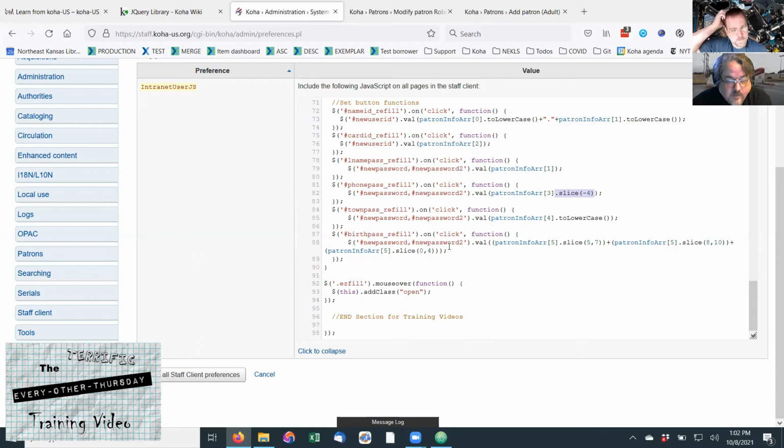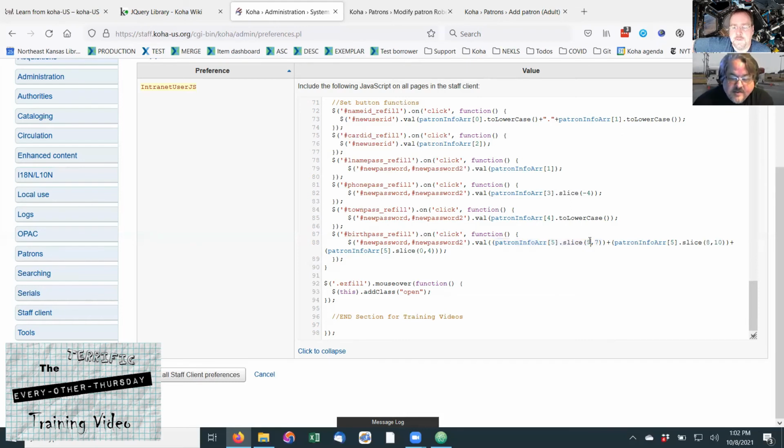And then the other one was the birth date, because the JSON returns the birth date in the format of year dash month dash date. So I had to do a slice there as well, where it's saying get the birth date and then get me digits 6 and 7.